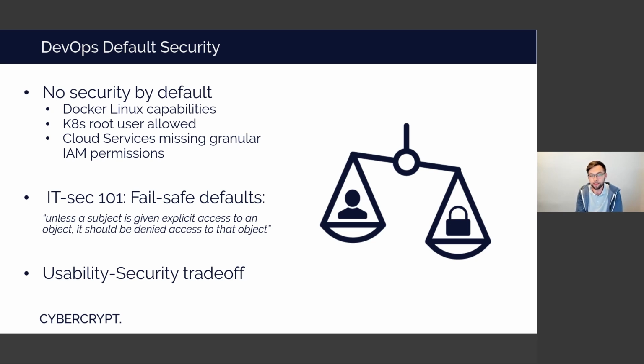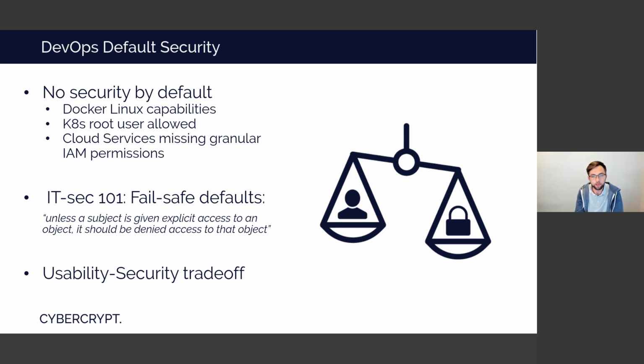And it's not that this is bad per se. I believe it is designed that way such that these technologies are easy to use. Personally, as a developer, I love just running some code that I found on GitHub, and everything works with a one-liner. I mean, that feels awesome. That feels like I'm getting somewhere. I don't want to apply thousands of configurations and security protocols and security controls for my application to be running. So this obviously has to do with the usability and security trade-off that you probably have heard of.